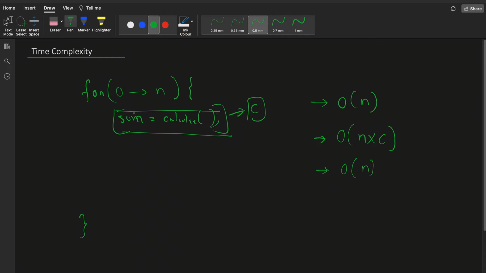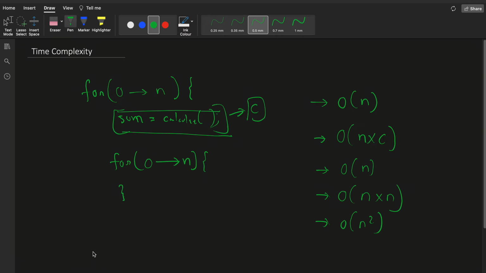Now inside this for loop, we encounter another for loop. You have to understand this for loop is again running from 0 to n. So the value of n is important for this one, and this time complexity is important, right? So it will become O of n into n. We are at O of n square.